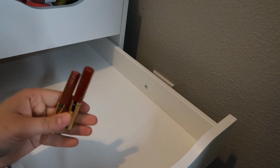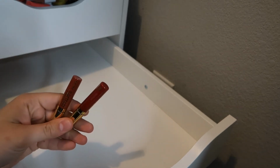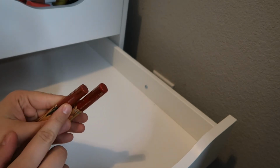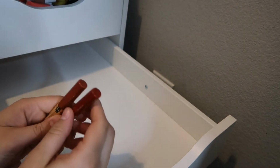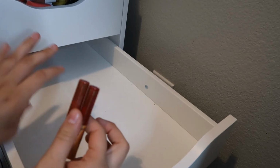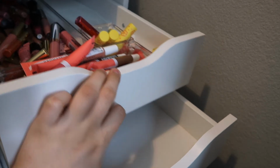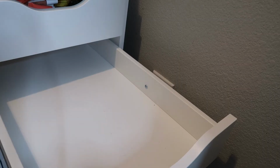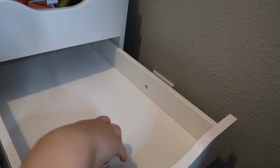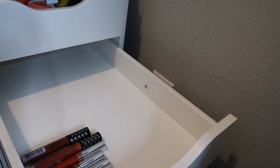So the two that I have that are like liquefied lipsticks are these two from NYX, and I'm going to keep both of them because they're liquefied lipsticks. So this one is called Dexter and this one is called Brick Road. They're not matte liquid lipsticks, so I'm going to keep both because I think they're different enough, and they're just mini sizes. They don't really take up that much space. I was going to swatch every single one, but I feel like this video would be way too long because it already is long. So I'm going to try to speed it up a little bit.